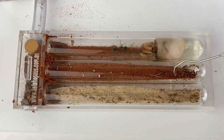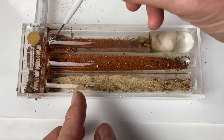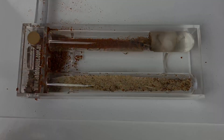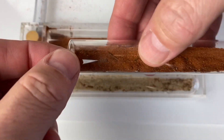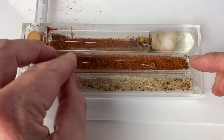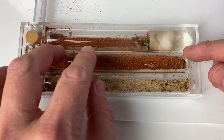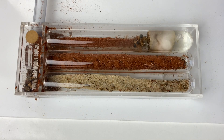Now I'm going to clean out the second test tube — again we've got some more cricket parts. Do the same thing: pop that one out, remove all the rubbish, clean it up, and place it back in. I've cleaned it out and we'll just drop it back in. This one's got that red dirt and sand in there. Drop it in like so and we're good to go again. Nice and clean — no mould growing, no harmful things going to happen to the colony.